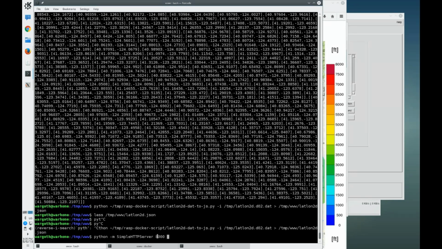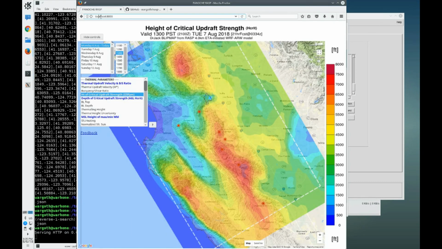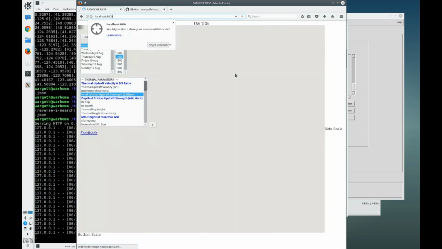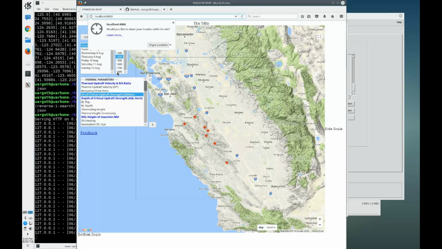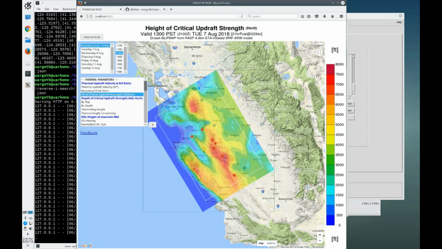It will basically run on this port, and it's just for testing purposes. You can navigate to localhost 8000. Okay, this is my region, and let's see if it works. Yes, it does work.